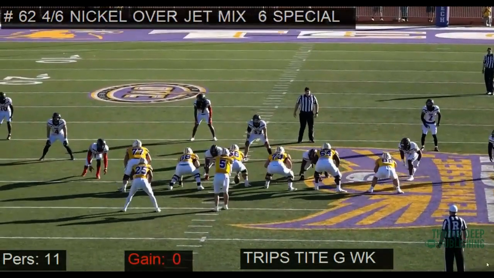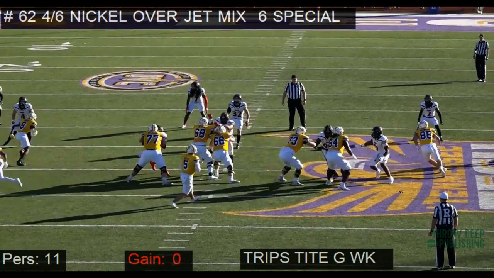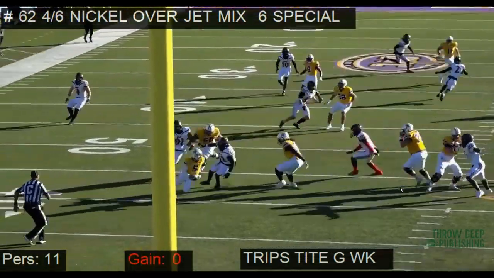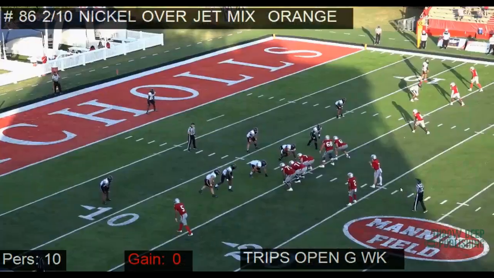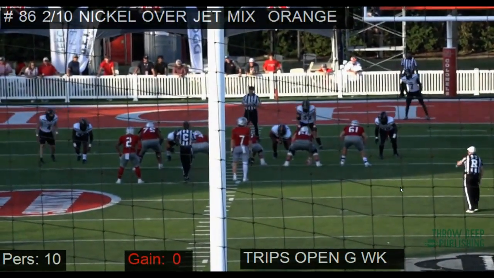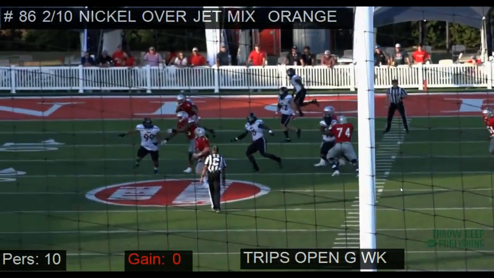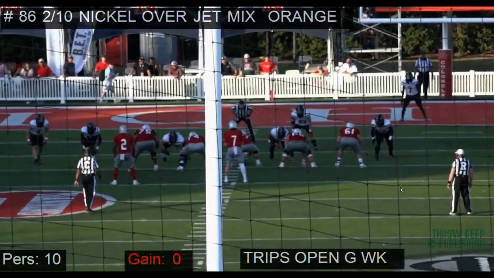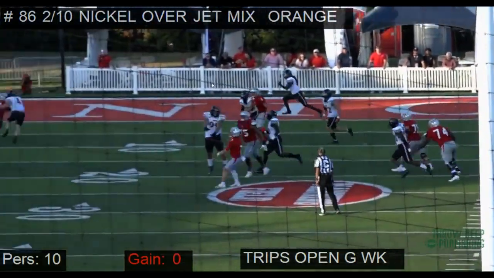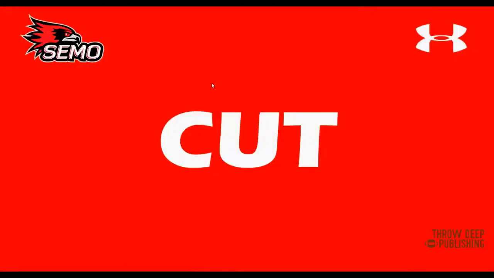I really like how the end took it up the field 2 to 3 steps. Right now, this looks like a jet rush, and then we hit that thing on the run. It's a really good movement. Really nice job. Now the shoulder comes down, so he's got to get outside of this. So the quarterback tries to escape out here, and he shows up just like he's supposed to. That's a phenomenal job.